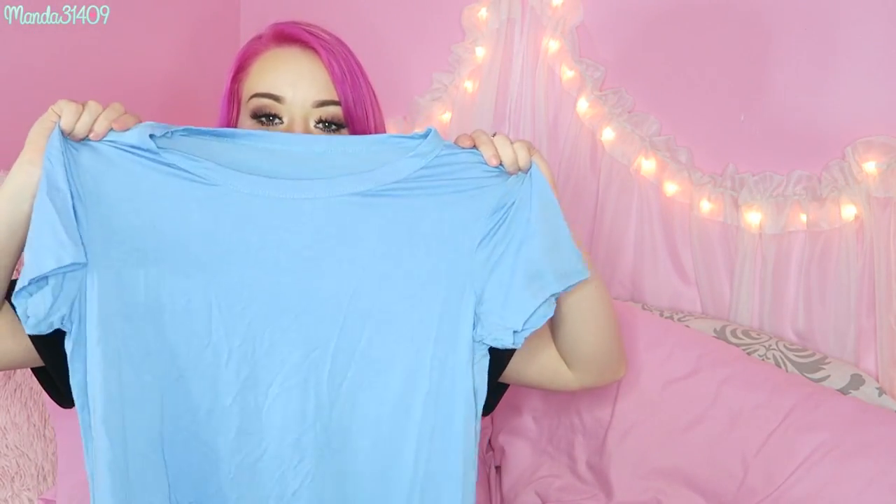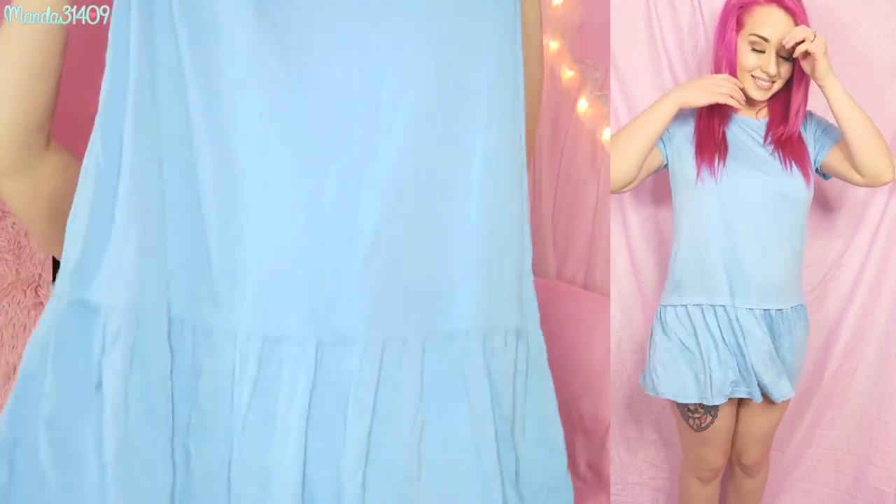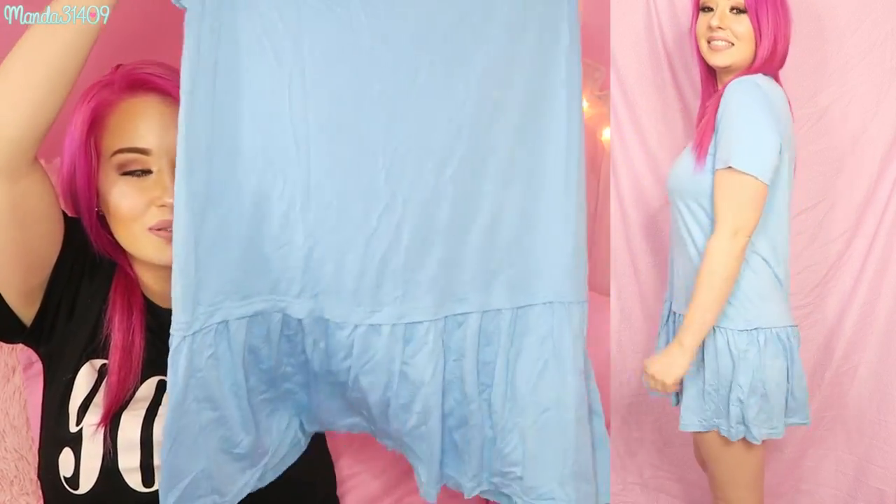I was gravitating toward these baby-doll t-shirt-esque type dresses. Here is one — it's blue and it starts out looking like a t-shirt at the top but then it comes down all flowy and cute. It's a short dress, kind of a t-shirt dress but in a baby doll style because it's all loose and flowy. I love how comfortable these are and that I can pair them with leggings. My camera doesn't like when I show the color blue, but this is very cute. I love the color and how it looks with my pink hair — it's so comfortable, you can wear it all year round.